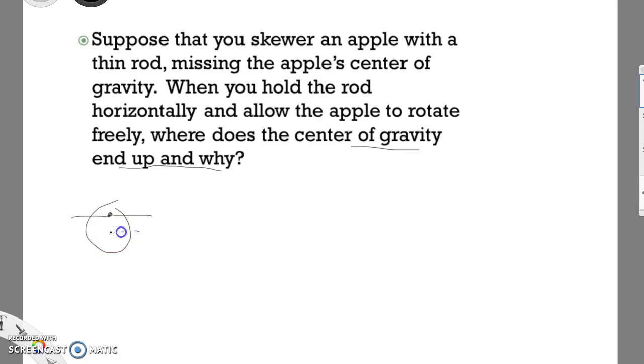That center of gravity is at its lowest point, can't get any lower than that. You can imagine, if this is just a cross section of it, anytime that center of gravity is not at equilibrium, it's pulling down at some angle relative to this radius, causing a torque. So if it's over there, it's pulling it down that way. If it's over here, it's going to cause it to rotate the other way. And then at the point where it's directly downward, it no longer causes a torque. So eventually, this is the place where it will end up.